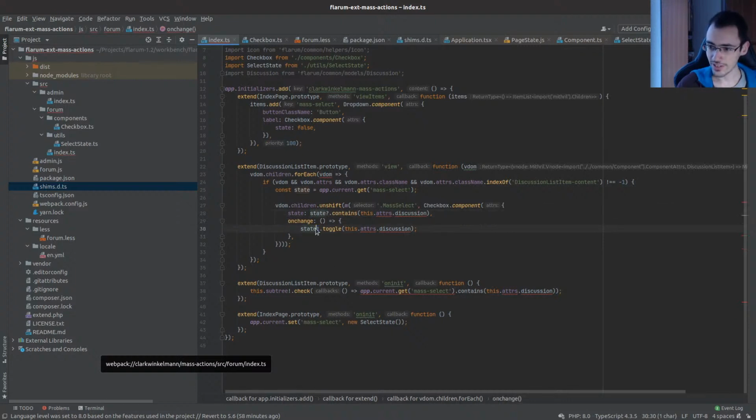But here I use the exclamation mark because I know that when this code runs, this will always exist. So I tell the compiler that, okay, don't worry about the possible undefined, just keep that code. So basically in the final code, it will be like this, just without the exclamation mark. It's just for TypeScript to know that, yeah, no problem. But actually, I don't even know if maybe here I could use that as well. It's here that it might be undefined.